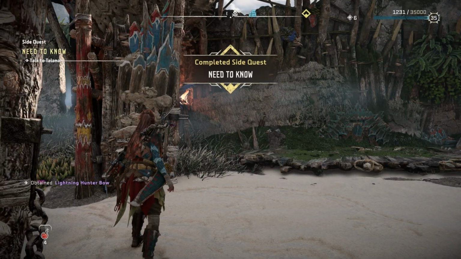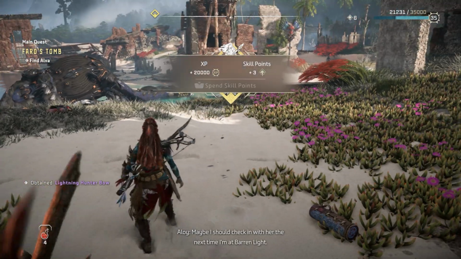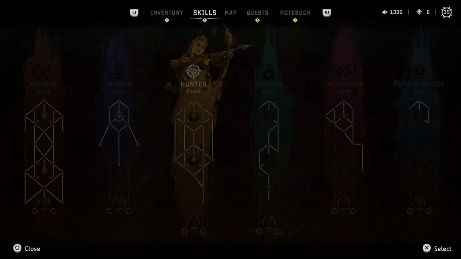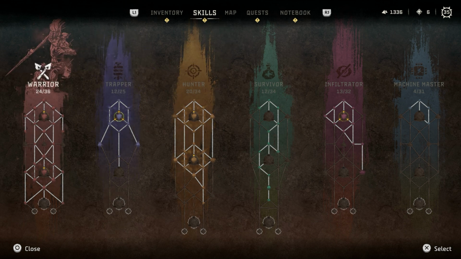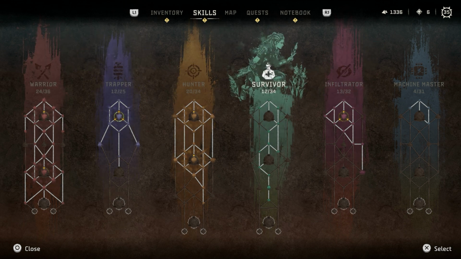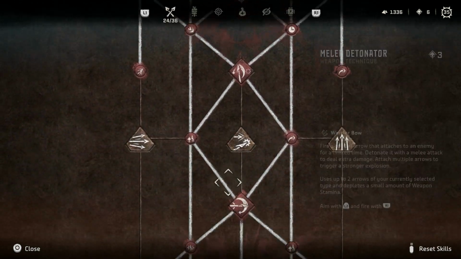Alright, completed side quest. Maybe I should check in with her the next time I'm there. We got 20,000 XP, and we are now back up to 6 skill points. Nice. Alright. Let's spend those and then we'll wrap the episode up.